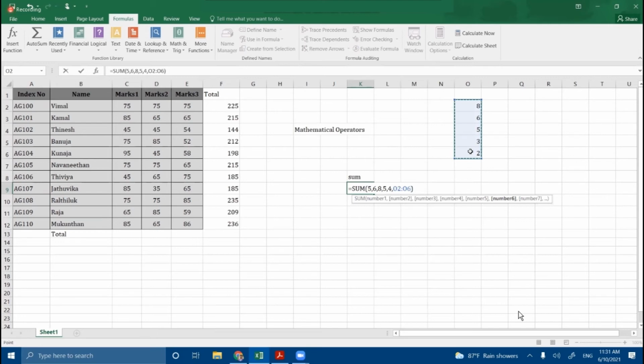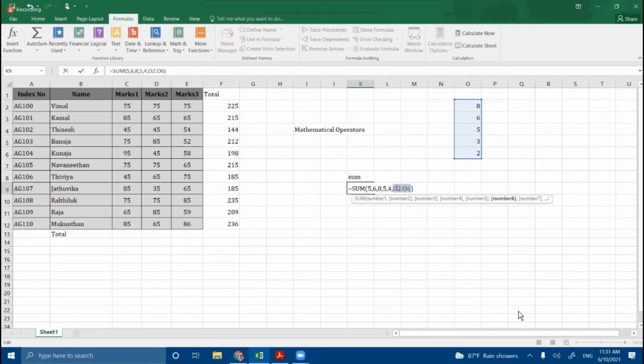Now this function changes like this: SUM(5, 6, ...). This function returns the summation of these 5 listed values plus the contents of this cell range.